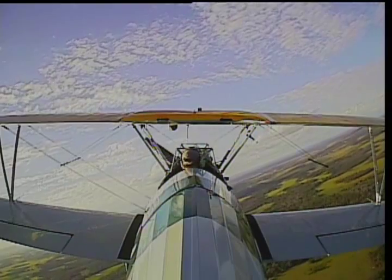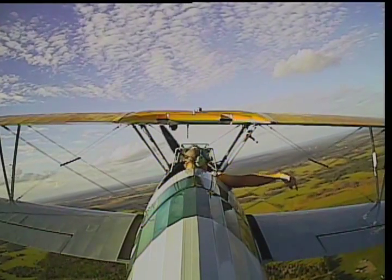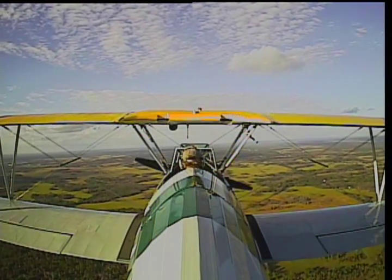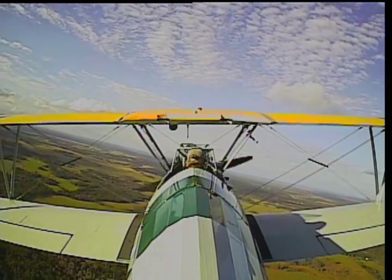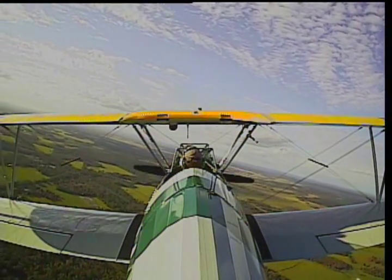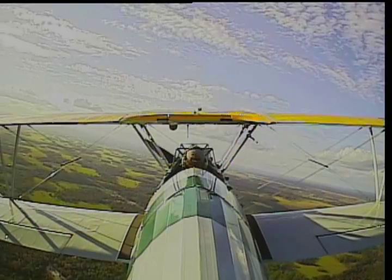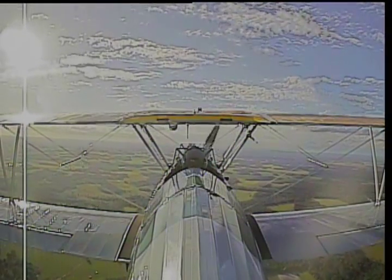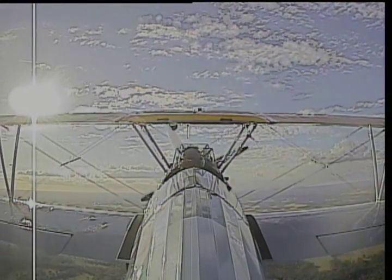Right off your right wing there's a section line running north and south. Let's pull the wings back to level and make one final left-hand turn — we'll go towards Tampa. We're at 1,100 feet. You now know how to turn this airplane. Your apprehension may not be totally gone, but I bet you feel a lot better than you did about five minutes ago. Oh, definitely. Right now your airspeed is at 90 — we want that at about 75, that'll give you your best rate of climb speed.